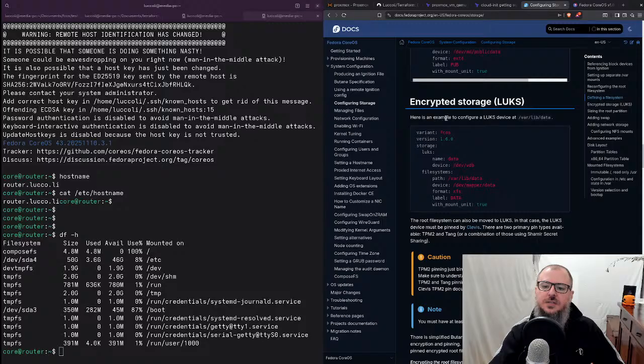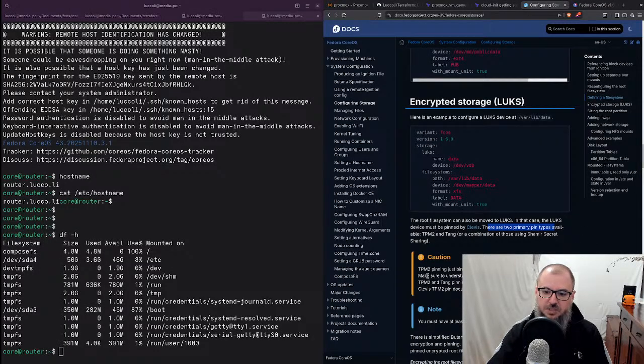Here is an example to configure a LUKS device at /var/lib/data. The root file system can also be moved to LUKS. In that case, the LUKS device must be pinned by Clevis. There are two primary pin types available, TPM2 and Tang, or a combination of those used in Shamir secret sharing.